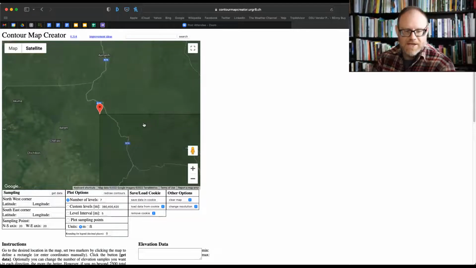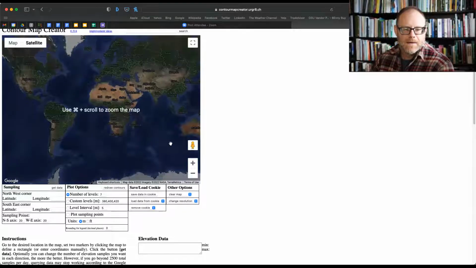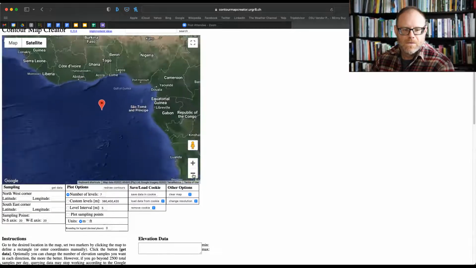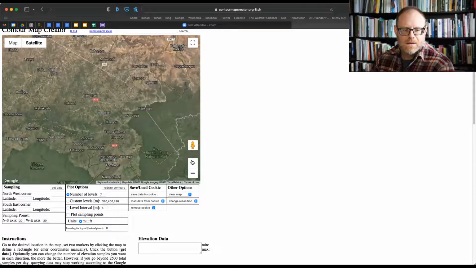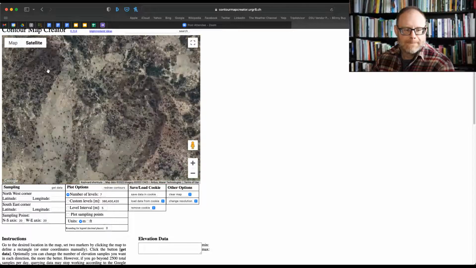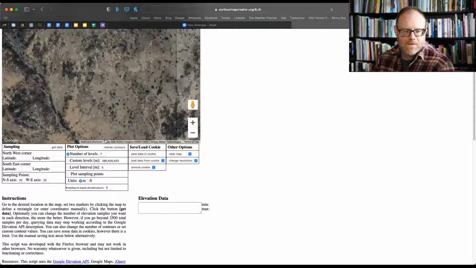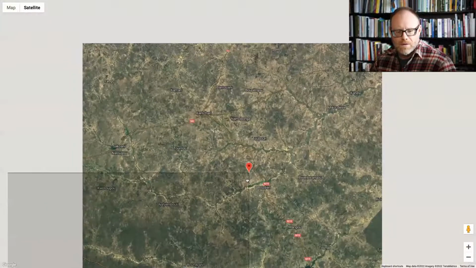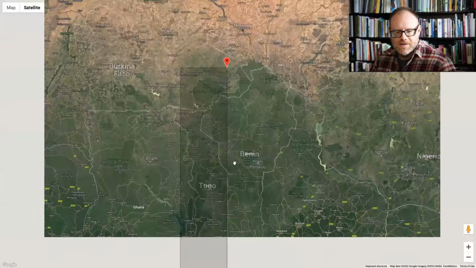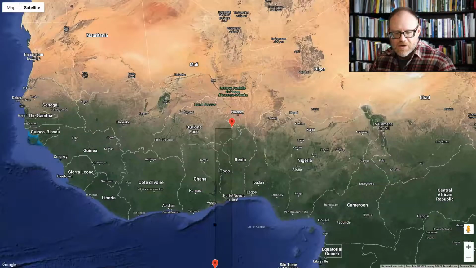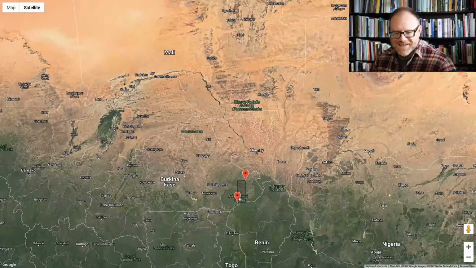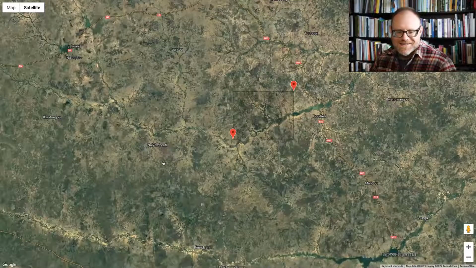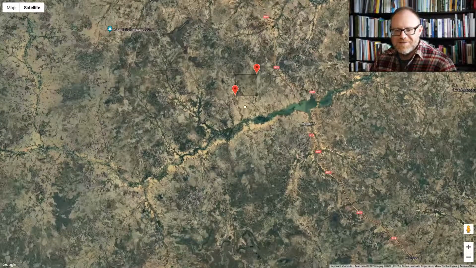Okay, I think it's taken half the planet, so we're going to reload that because that's a little much. Okay, I did it again. Oh, I think it's when I zoomed in the first time, it took someplace out in the ocean. Yeah, that's exactly what I did. Anyways, you can grab the corner of it and you can bring it over. And we don't need to take the entire region of Burkina Faso. There we go. That seems a little bit more reasonable, doesn't it?